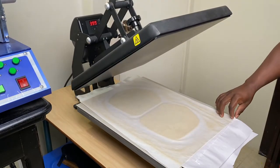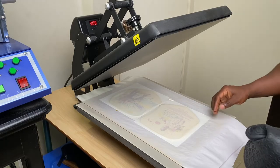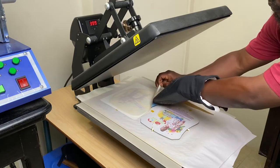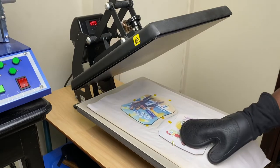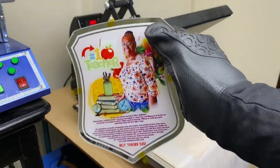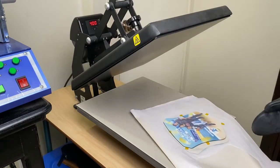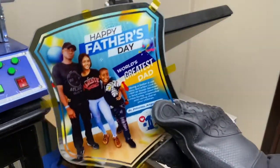Press for 240 seconds — that portion of the video was sped up. You can see I'm removing that butcher paper and then removing the glass from under the press. I'm now removing the printed sublimation paper from the glass. Mind you, this would have been printed right side up — not in reverse as you usually do — because it's printed on the back of the glass, so it reads right side up.